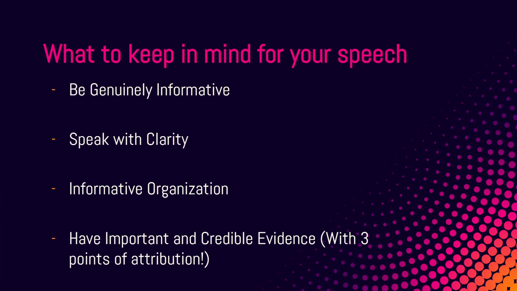And what that entails is three points of attribution you have to do. That's essentially three ways you can verbally give credit to your person. So let's say you have a fact, and you could say, as said by Martin Luther King, that you have a name, that's one form of attribution.